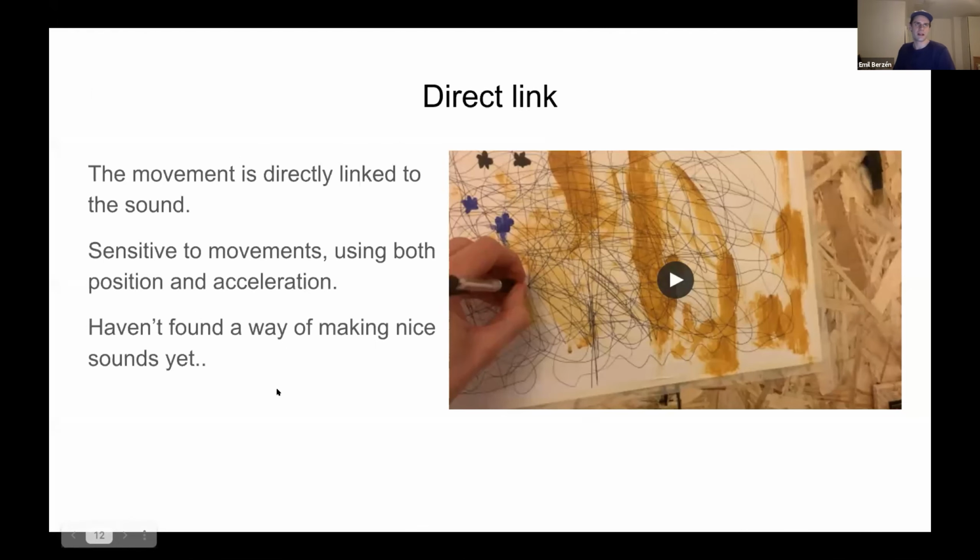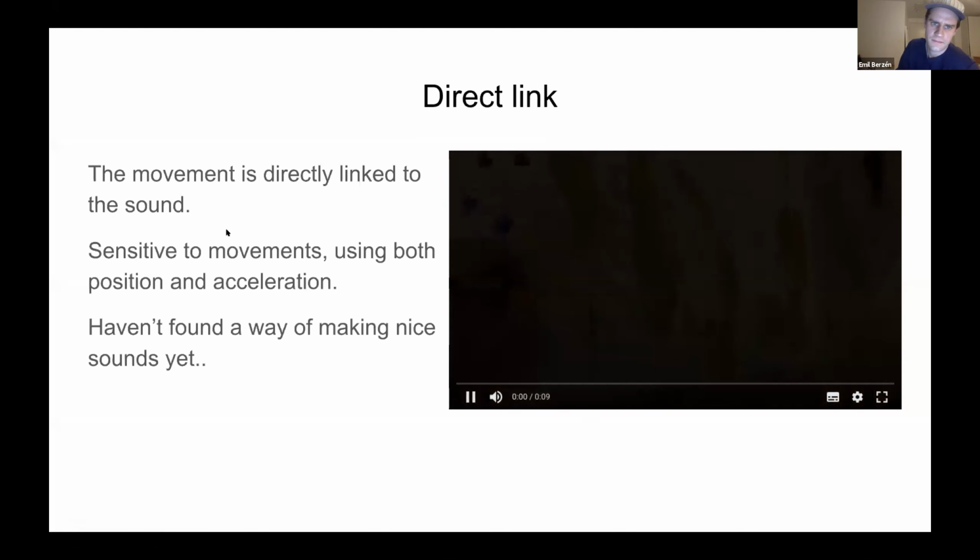But I'm struggling. I've been working a couple of weeks now with the sounds, and I realize it's quite hard to make sounds sound nice. You can make sound that sounds metallic and weird, but having it sound nice, and since I want to map it to artistic movement, I want it to resemble it in a beautiful way and not something that kind of distracts them. It's something that feels more soothing.